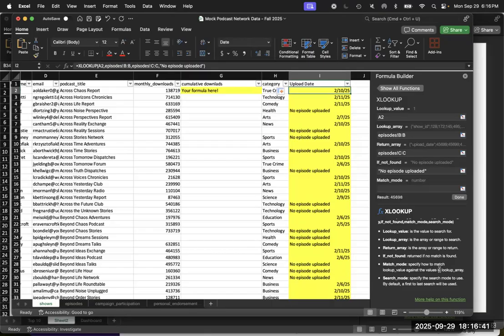Oh, just don't do that. Click back. So go back to your episodes. Yep. Okay. And then just hit comma on your keyboard. Great. You're gonna hit your comma and then you're gonna tell it to go look in column 2 of that. So just give it the number 2. Yep, and try that.